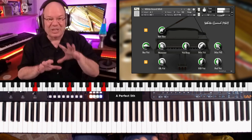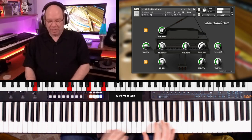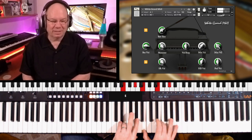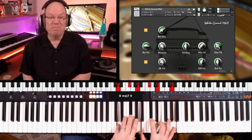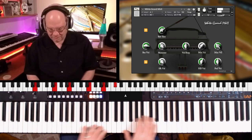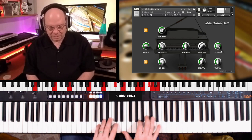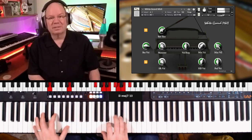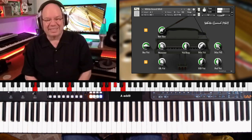So it's got a lot of power when you need it, but it's also kind of mellow too. Very dynamic, very nice and dynamic. So that's the White Grand MkII.